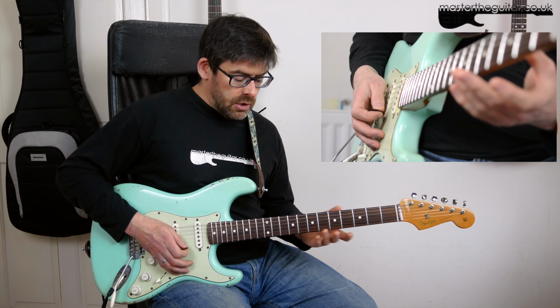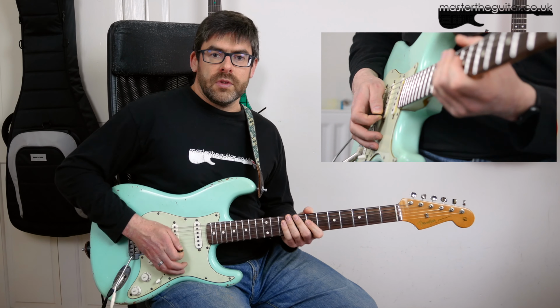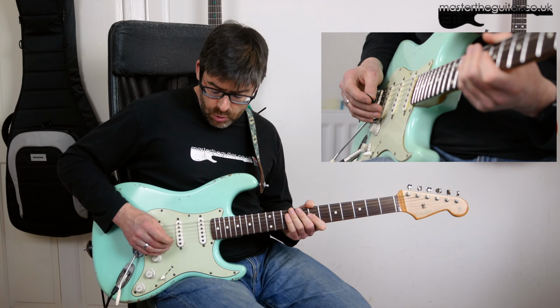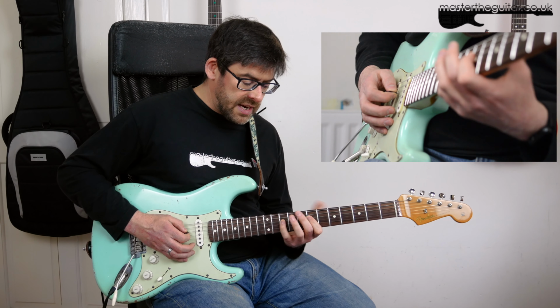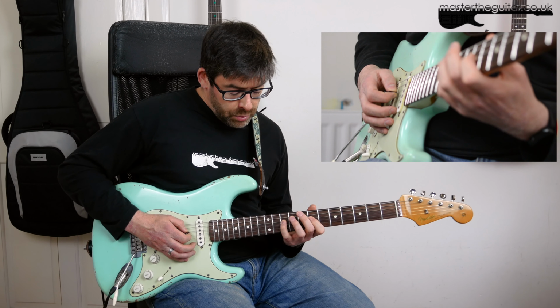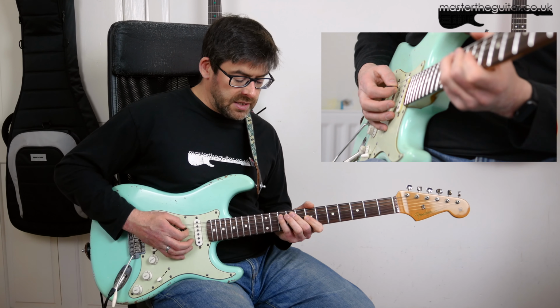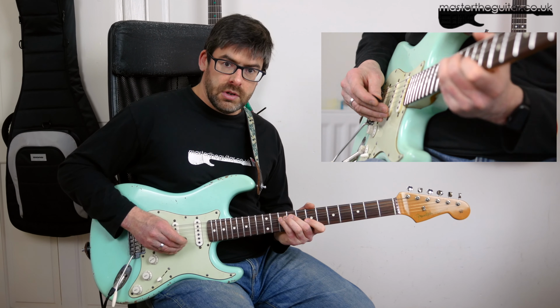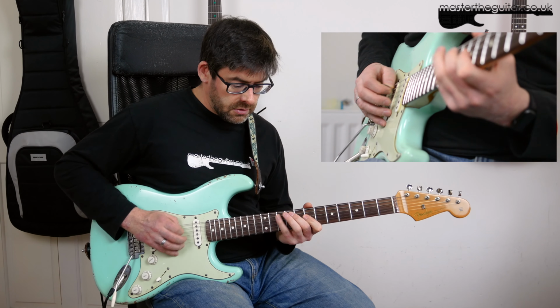Next little bit sounds like that. I start with my open A string, play it twice. Then I do a pull off 10 to 7 on the D string, and this is why I'm using my 4th finger up at this area. Then I play 10 on the A string, and then 7 on the D string. So that's my little group of 4 notes there.